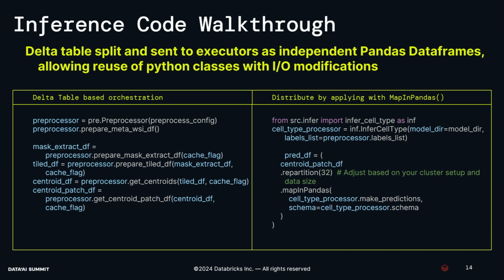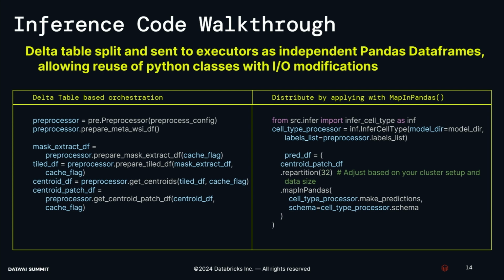And then the centroid DF, what this is doing is broadcasting and running StarDist on all of our executors. We'll talk about it, but it's doing that on the cache WSI. And so that gets us the cell centroids. From there, we generate a patch for each location where the cell centroid is. And you can save that as a binary in Parquet, so it's not too big. If you try to materialize it as, let's say, a NumPy vector or something, sometimes it's a little too big. But in general, it's pretty good.